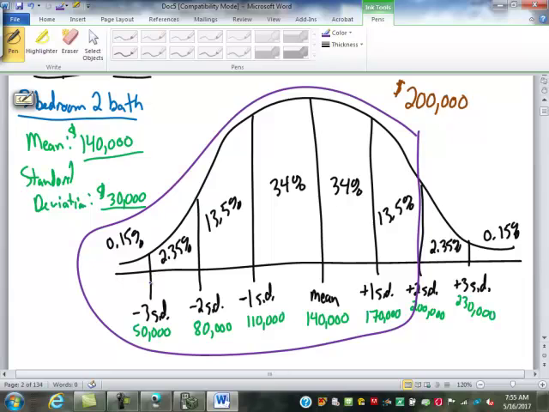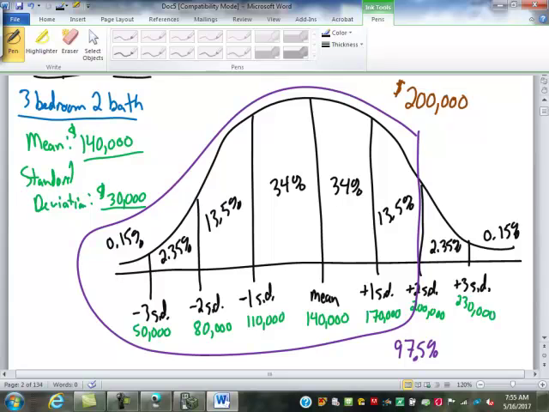Looking at less than is this left side here that I just circled. If I add up all of those percents, that comes up to 97.5%. What that's telling you is that out of all the houses in that area with 3 bedrooms and 2 baths that have sold in that period of time, 97.5% of them have been cheaper than $200,000. So what's that telling you about the chances of you finding a house cheaper than $200,000 that you still like? There's probably a pretty good chance, right? You don't need to be a top 3% house, right?